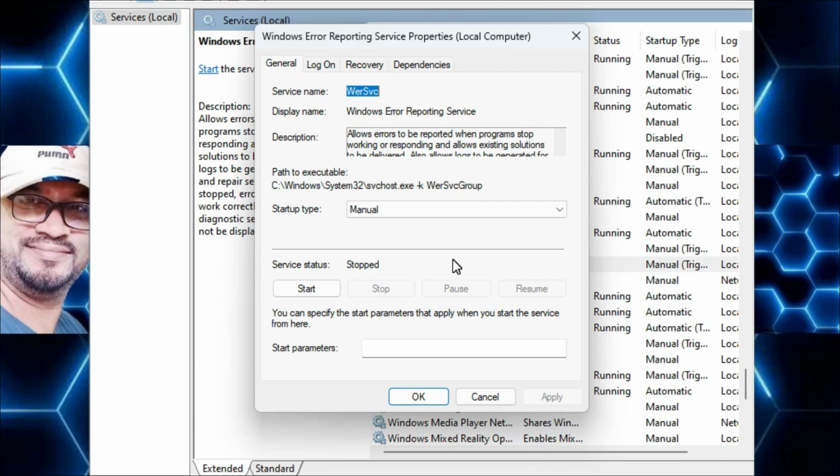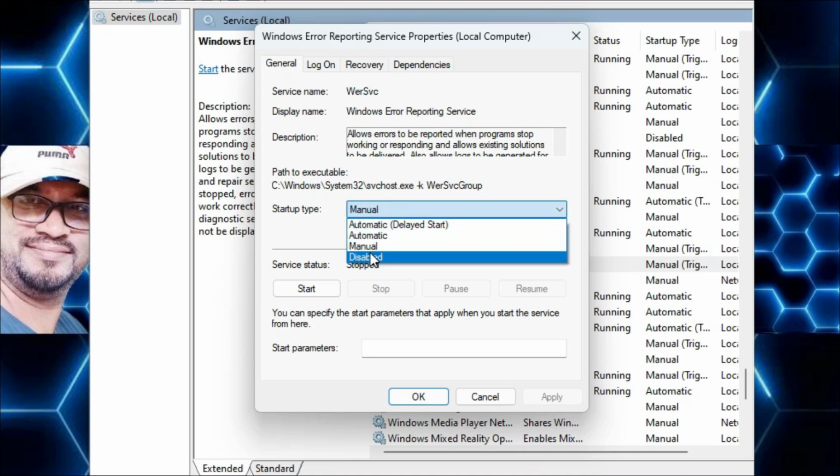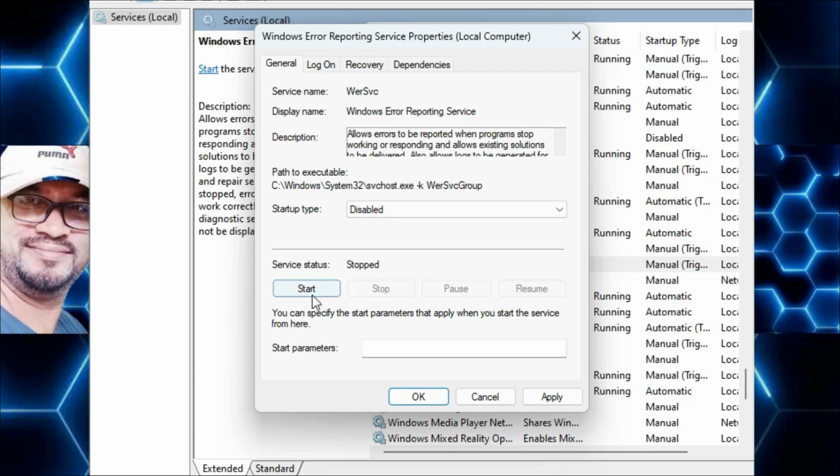Now there is no need of this, and it doesn't matter if you send any kind of report, nothing will help you out. I personally disabled the service, so you can also go ahead and disable it, if you don't need it. So again, click on the startup type, choose disabled, make sure the status has been stopped, for all the services whichever you are disabling, then click on Apply, click on OK.